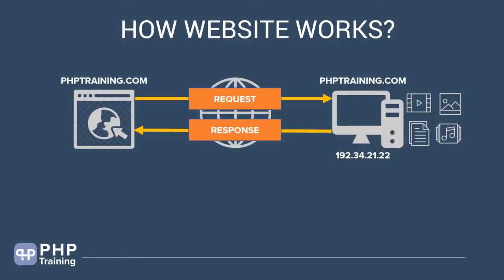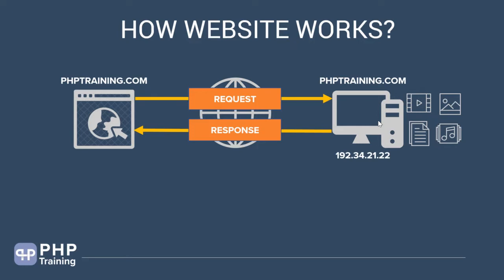Well, we have seen the request and response pattern, that is nothing but client-server technology. On the client side, basically a browser, someone will initiate the request, someone will type something like phptraining.com. The request is sent to the server, and the server will have some files on it, and once it gets the request, it sends a response back to the browser. Whatever resources were requested from the server will be sent from the server to the client. Okay, that's nothing but client-server technology.